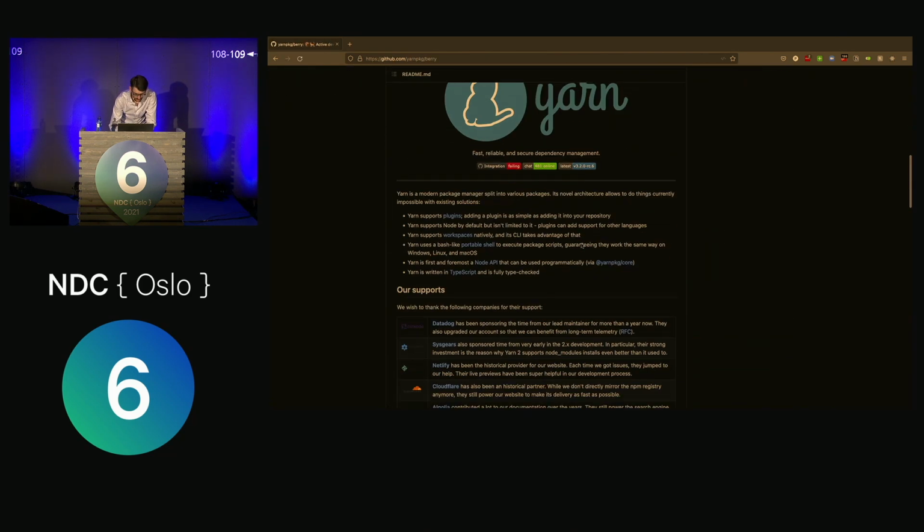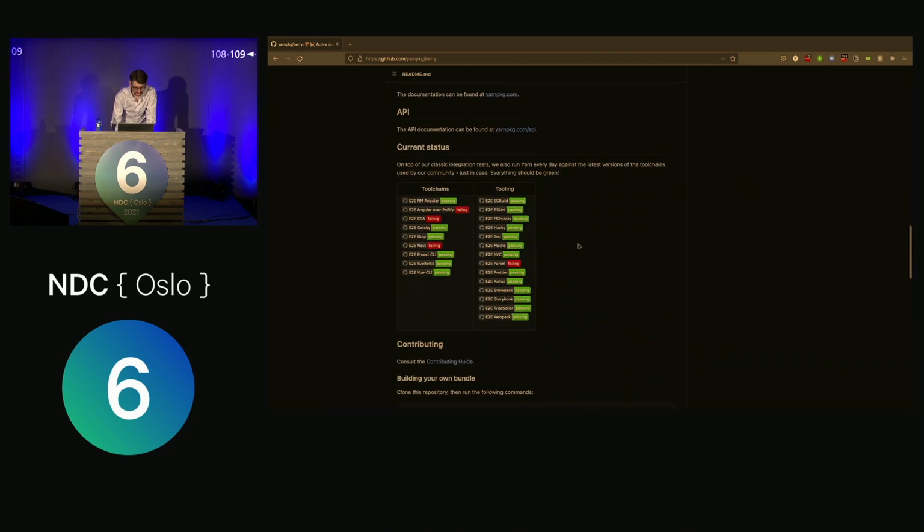Essentially, they run end-to-end tests on a regular basis against various tooling. So here you can see end-to-end Webpack. So it's running against Webpack, making sure continuously that it's working properly with plug and play. So there is a couple that are failing right now, and usually what's happening is they have issues open with that package to resolve those issues.